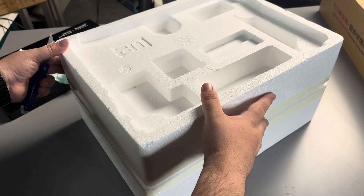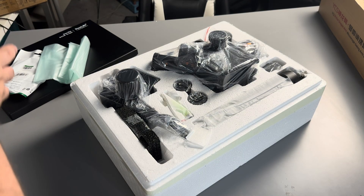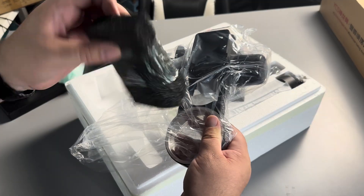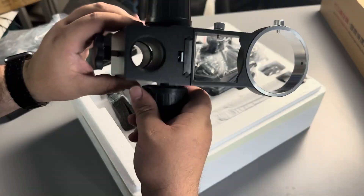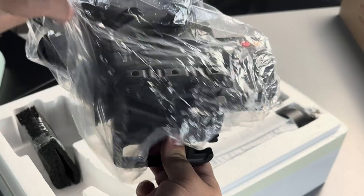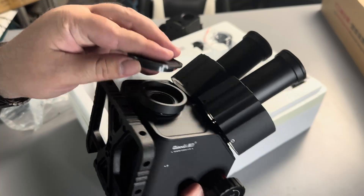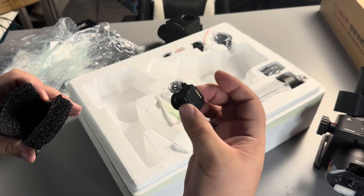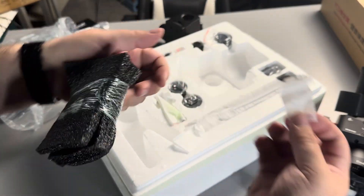And my first ever look at the microscope itself. Looks like everything's packaged nice and tight. Got something inside here — we'll look at it in a second. Looks like we've got a piece that will elevate the height of the microscope, and here's the main body. Looks like you could add another camera on the top, and what's inside here — we've got some type of lens. Got some contact points on the back and looks like a little bag of screws for that.